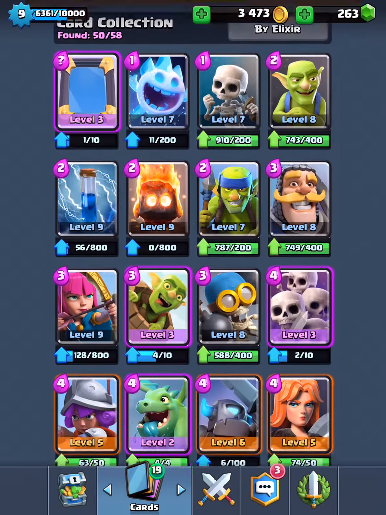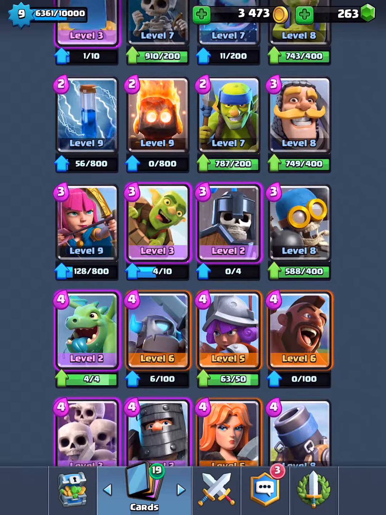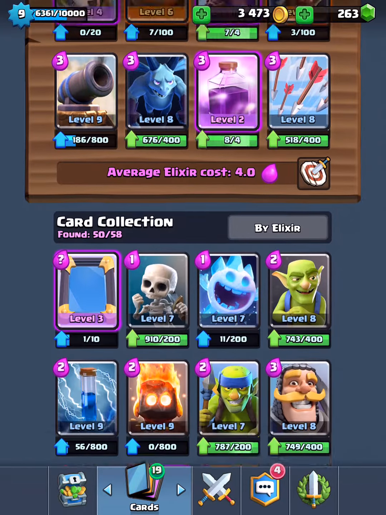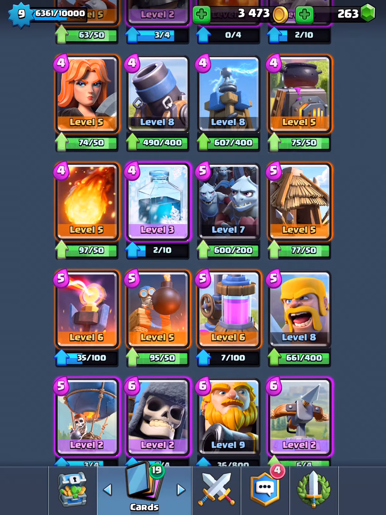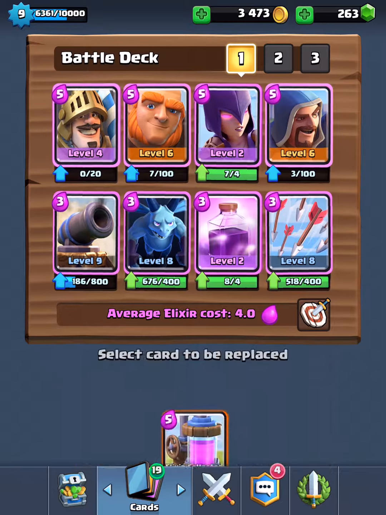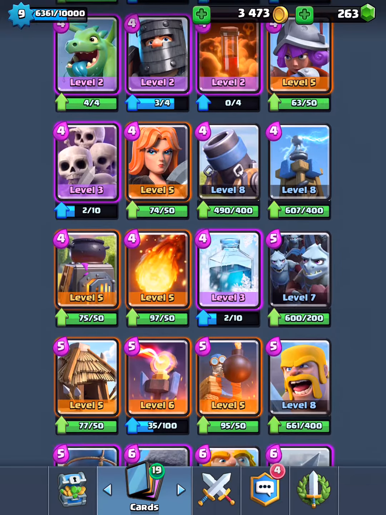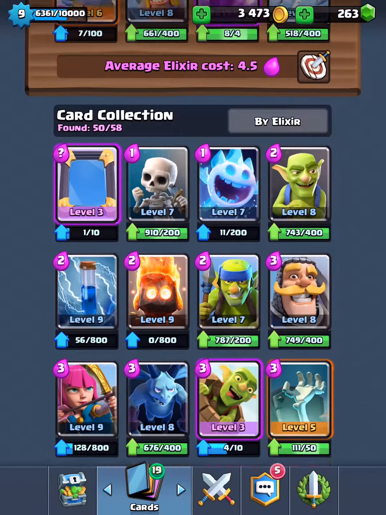Definitely Giant. Definitely Witch, if you know what I'm saying. Let's go with the Wizard. It's gonna be a very 5 deck. See what I'm saying? Okay. Let's put down a pump right there. We're gonna need to, so I bet you he's gonna use 3 or 5, so let's get Barbarians in there.